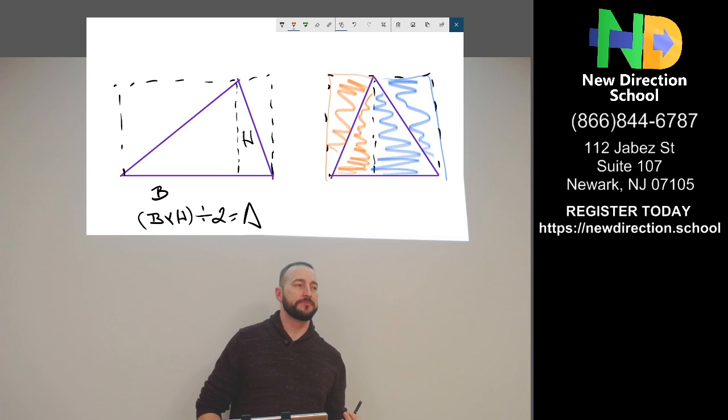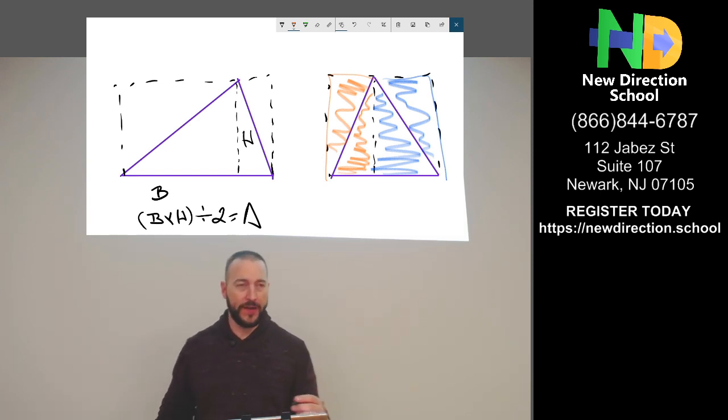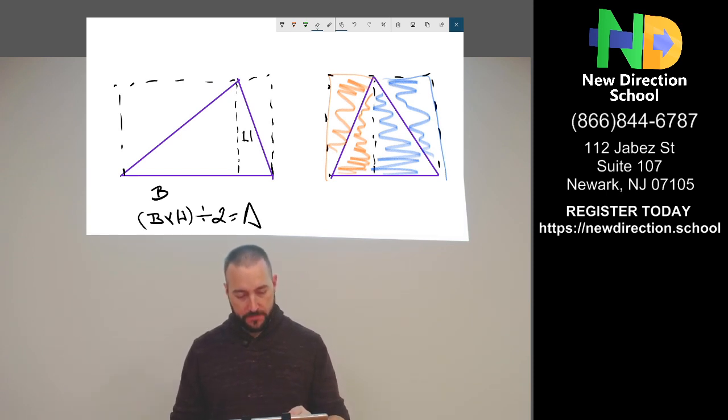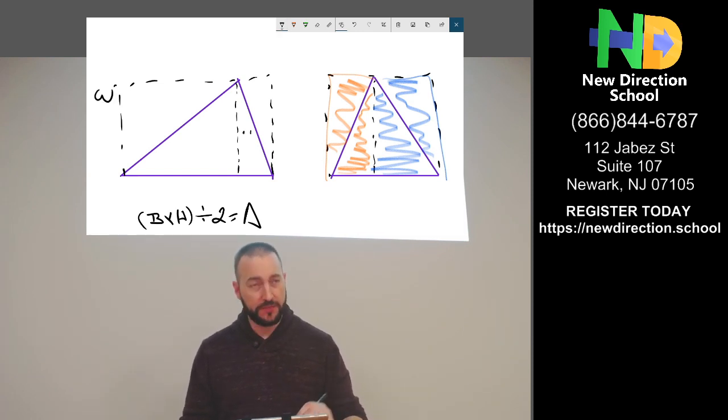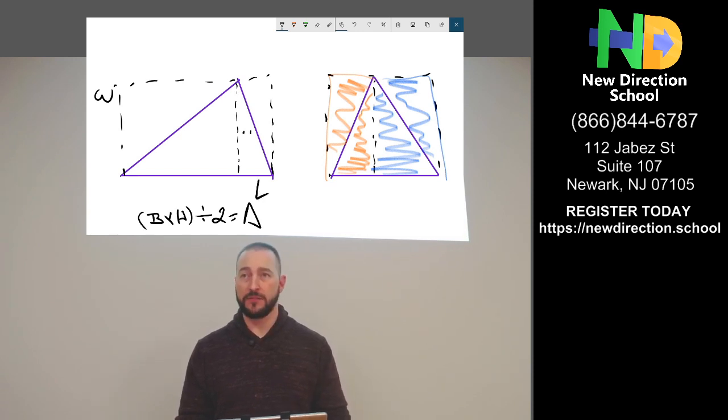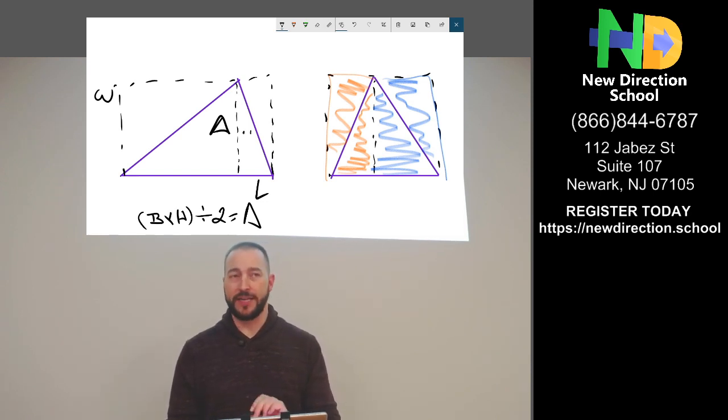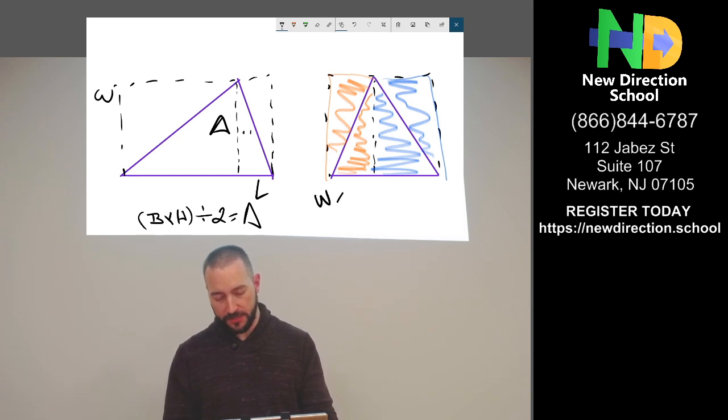So in real estate, we don't have to do anything complicated. So why would we have too many formulas for it? Let's make it simple. All you have to do is close the box like I did, and then you're going to write width times length equals area. But because it's a triangle, it's half of a square, and the formula is width times length divided by 2 equals area.